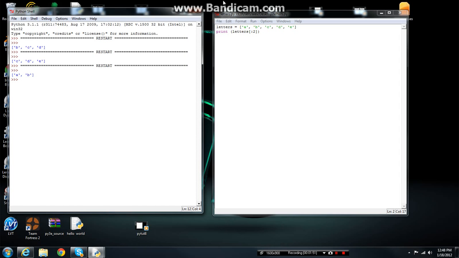Now I'm gonna go into modifying the items in the list. So if I want to add a letter, instead of going up here and adding it to the list, I can do this. Sorry, I had to make sure. Letters, and then you're gonna go like this and go 2. Let's make that 2 there, and then it's equal, let's say Z, for instance.